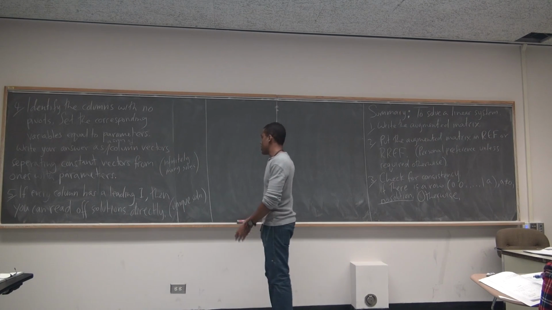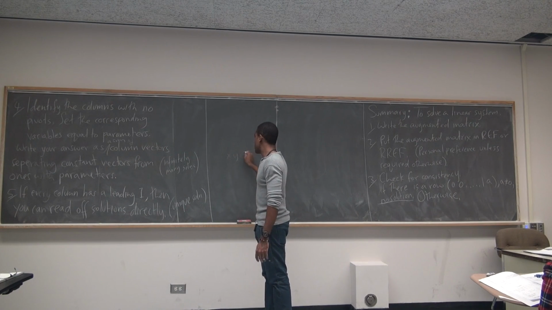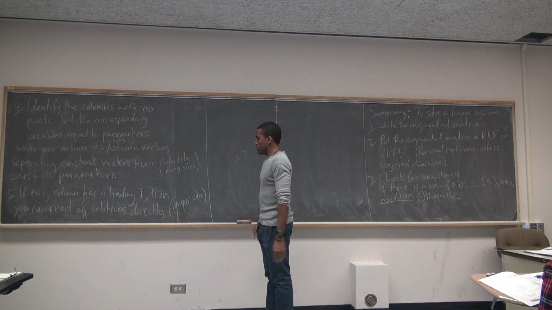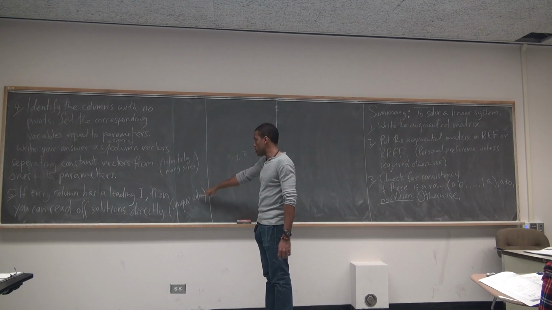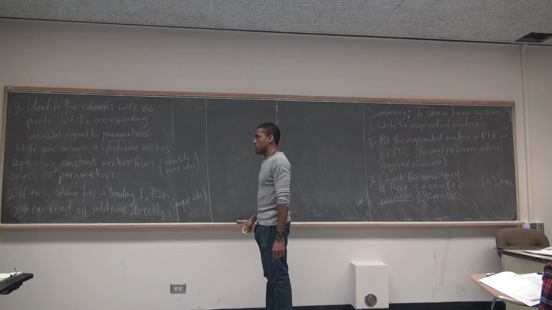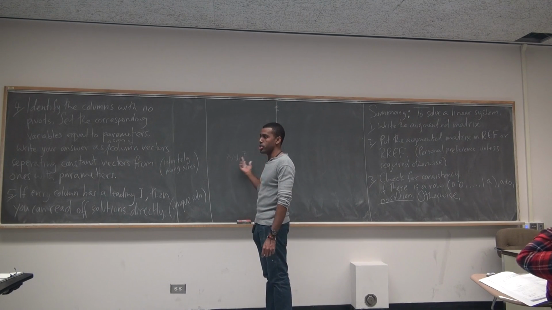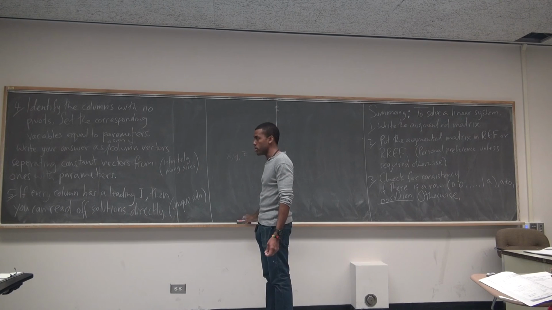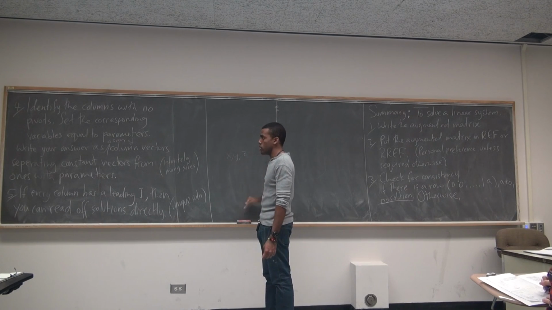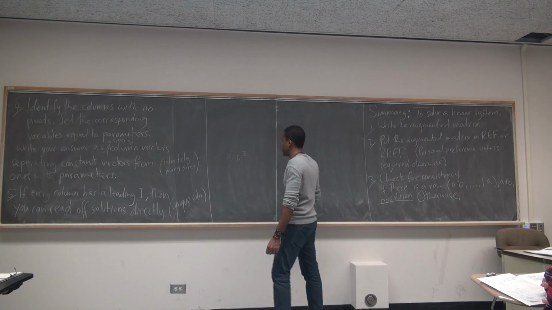So if I have x, y, z, to be consistent, I can either be a point, in which case I have a unique solution, or I can be a line, in which case I have infinitely many, or I can be a plane, in which case I have infinitely many, right? I can never be a four-dimensional solution to something that only has 3 variables. You have to be at that dimension or lower to be a solution.